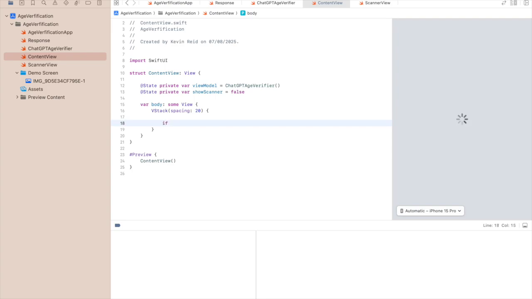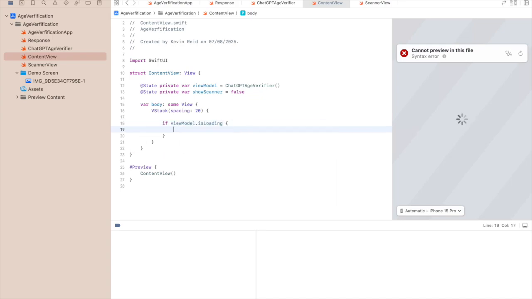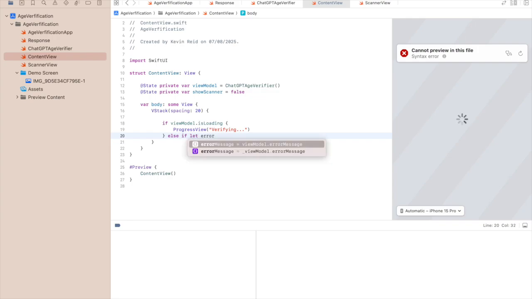Next thing we need to do is to check if we're downloading anything at the moment. So we use the viewModel.isLoading, ProgressView, "Verifying". So it's in a loading state, so it's trying to retrieve the JSON payload from ChatGPT. Else an error happened.